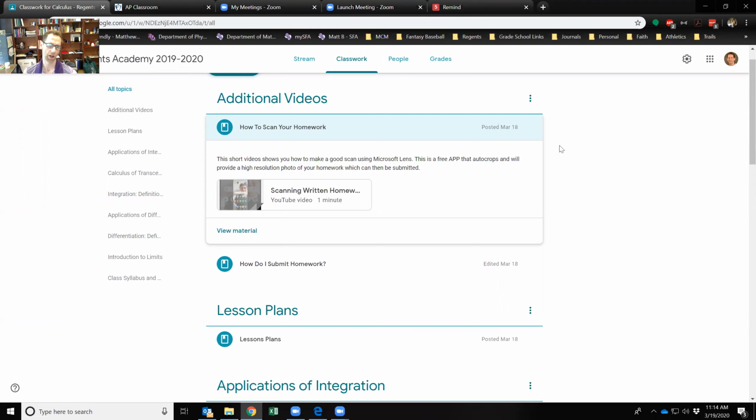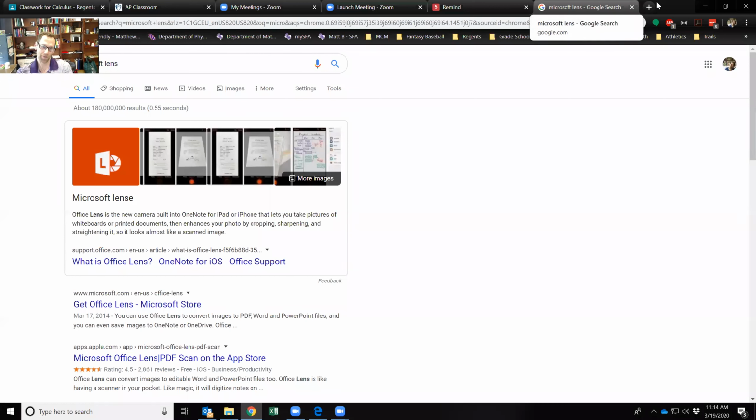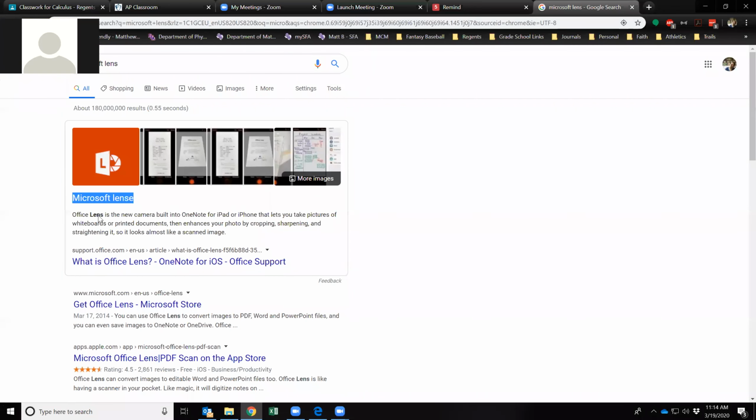I've been using Microsoft Lens. That works in Android and iPhone. If you had a Rocketbook, like my fancy little notebook, that'd be pretty cool. But this is an app, Microsoft Lens. It's free. It can take really quick images, and it does auto cropping. That's nice about Microsoft Lens.